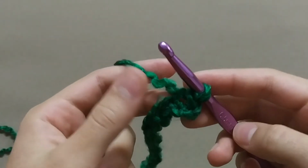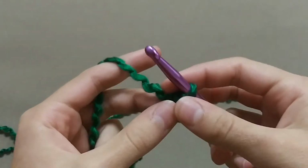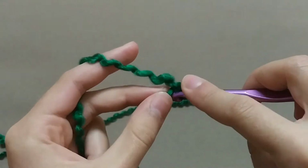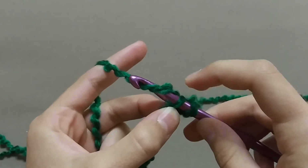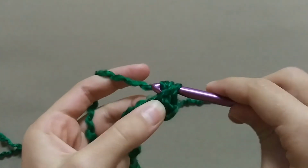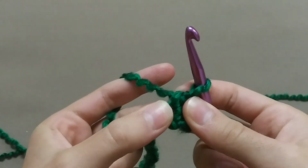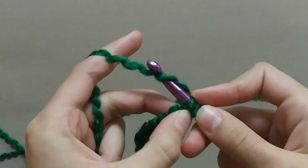So now we're going to single crochet 4 into every chain all the way down. So to do this, find your next chain, insert your hook into the next chain, yarn over, and pull just the middle loop off. Now you should have 2 loops on your hook. Now yarn over and pull both loops off your hook. That's 1. So now we're going to go back into the same chain, insert your hook, and single crochet again.